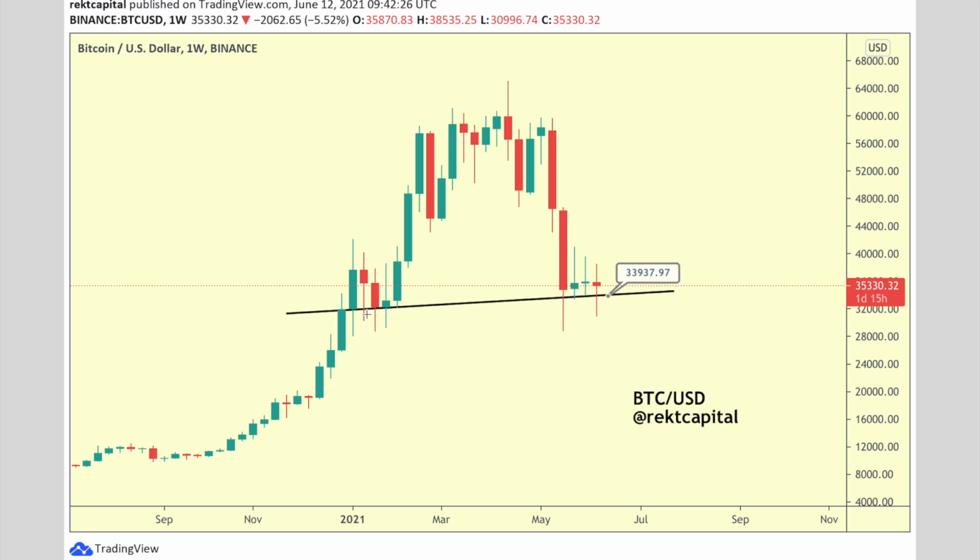And of course, this is a very important higher low because it showcases a premium buying mentality compared to earlier this year. So people were buying at the candle bottoms right over here at around 32,000, whereas here at the candle bottoms we're seeing 35,000. So already a premium buying mindset in the buyers relative to this period in early 2021. And this premium buying mindset is also going back a few weeks. So we're seeing a few higher lows already. But if you want to think about the head and shoulders, this would be the neckline. And if we break down from there, then we'd see a corrective period for Bitcoin, that massive breakdown.